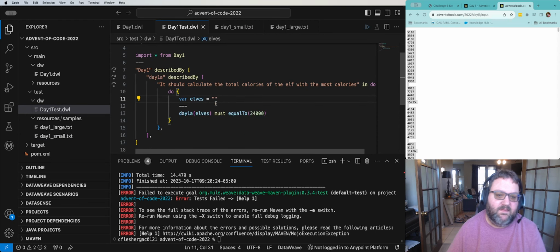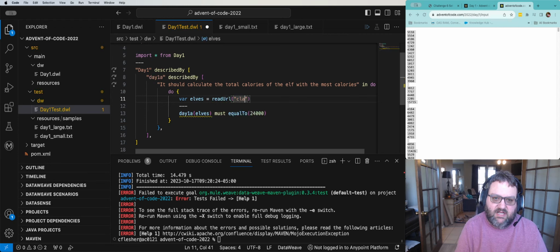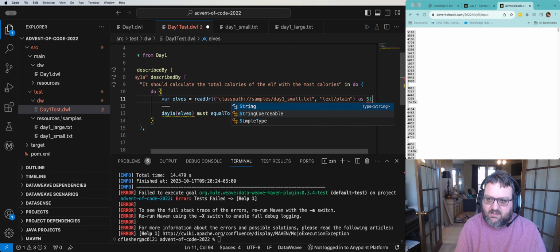So we're set up. This is going to be read URL classpath:/samples/day one small.txt, and we're going to just pass that to, as text plain and as a string.